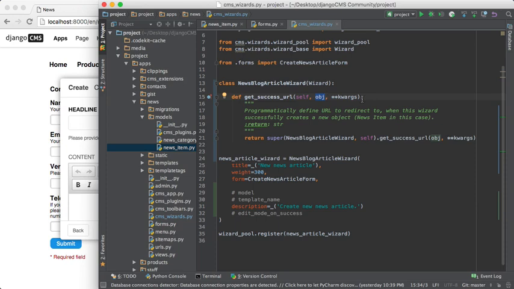Taking all this together, it will take the user to the newly created object and put him in edit mode, so that once he's created a new news article, he can review it and edit it immediately. That's the idea of the wizard system for content managers: you help them quickly create the content and then they can finesse it once they get there. That's the normal default behavior. There are definitely some cases where you wouldn't want to do that.